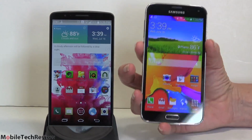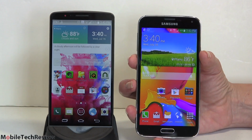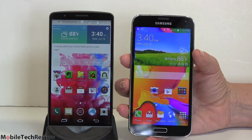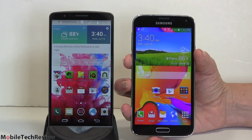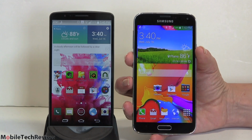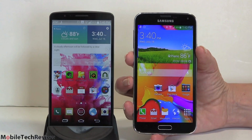So here they are, the LG G3 here with its 5.5 inch, better than full HD display, and the Samsung Galaxy S5, the incumbent, with its full HD 5.1 inch display, so a 0.4 inches difference in screen size. Despite that, you can see that these two guys are not so different in size from each other. So LG did a miraculous job of making a compact phablet, shall we say. Anything that gets above 5.1 inches these days is still kind of pushing towards that combo of a phone and tablet, functionally speaking, but it's not really a huge phone.